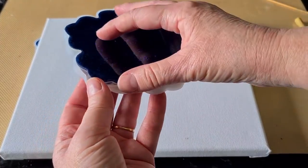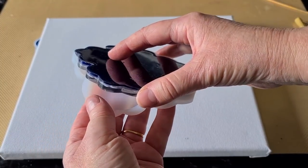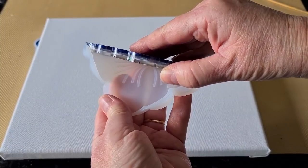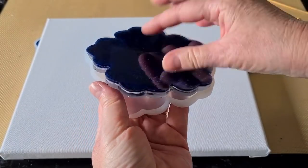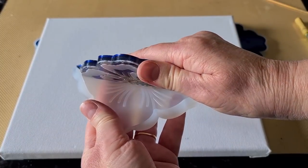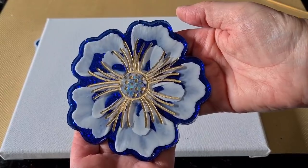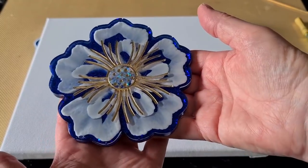All right, let's see. Let's peel this way and have a look at the bottom of the mold and see if the gold has stuck to the mold. All right. It hasn't. Look. Look at the mold. It's clean. Oh, wow. Yay, yay, yay. That means the gold is going to be on my resin. Yes. Let's do it this way. There it is. Oh, wow. Look at that, you guys. Oh, my gosh. It worked. It worked. It worked. It worked. Yay. I'm so happy.